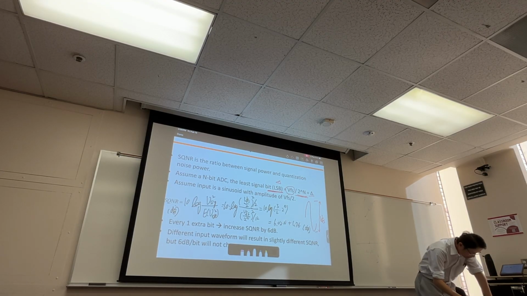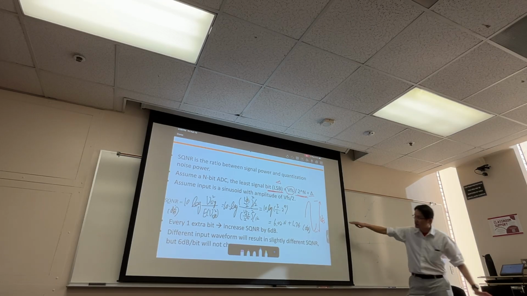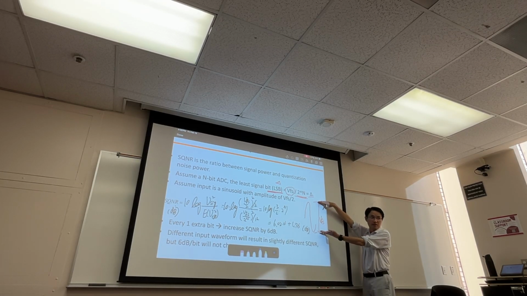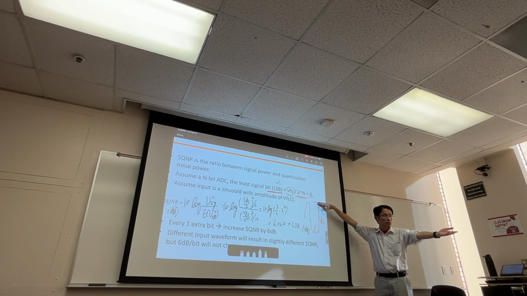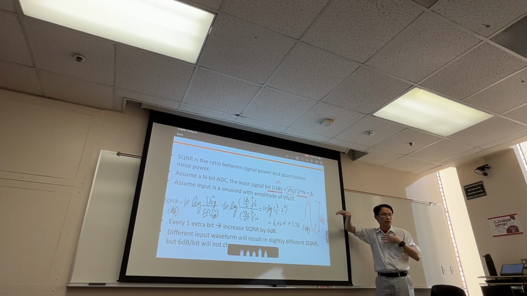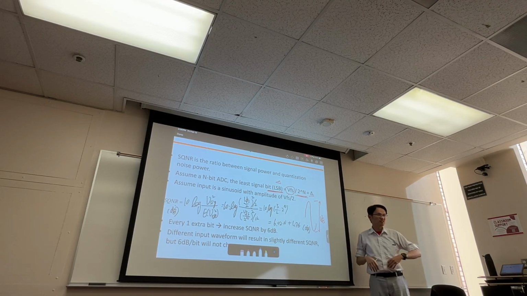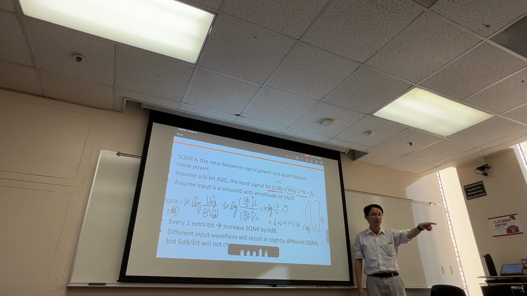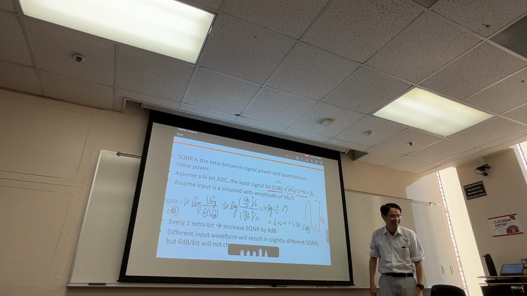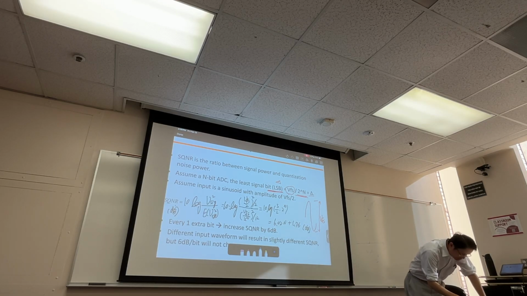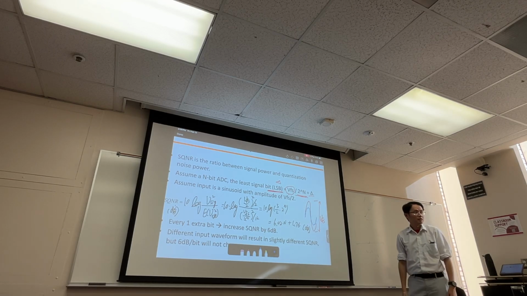So let's say this is my full scale. Okay, let's say this is 1 volt. You designed this ADC for a 1 volt swing input. Supposedly I can inject a 1 volt swing input to you, but for whatever reason I say don't bother. He designed for a 1 volt full swing. I'm just going to give him half of the swing. So I'm going to give him this. Half. What is my SQNR?